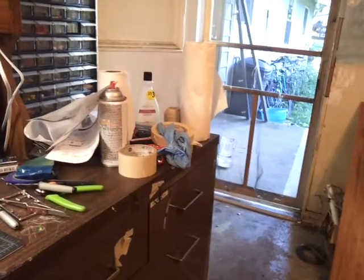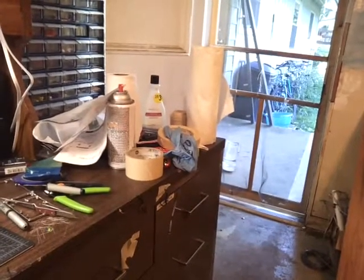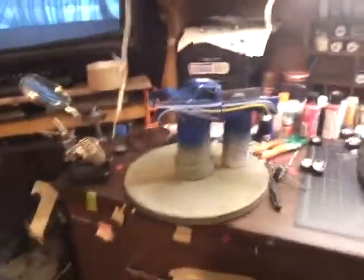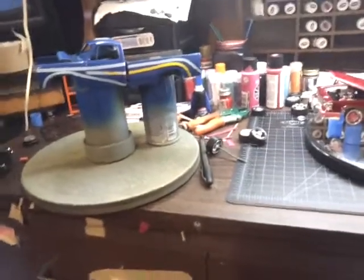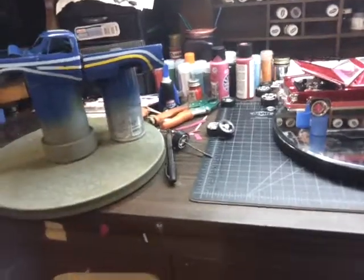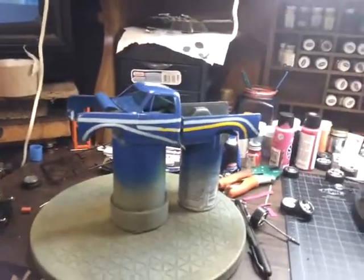I also got to take some stuff and clean out and get rid of, so I can make some more room. All right, hope you guys enjoy it. Like I said, the cab's gonna be redone. I gotta redo it, but I think I'm gonna go with that theme right there. I'm kind of digging it. All right, peace.